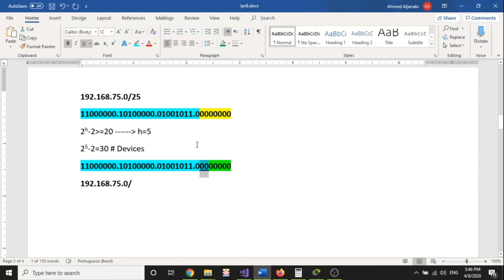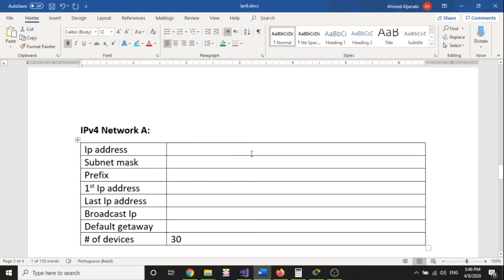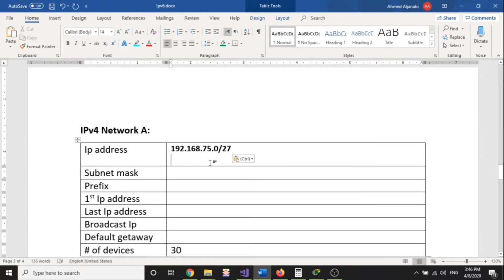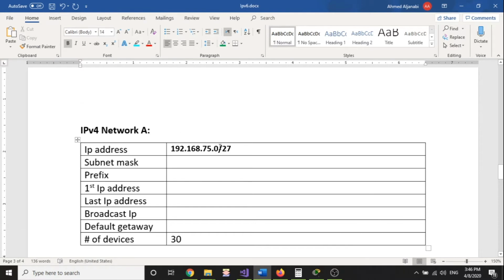Previously it was 25. Now I'm borrowing 2 bits, so it's going to be 27 instead of 25. This here is the network A IP address. I can copy that, go down, and put it here. Now remember, this is the IP address, and the prefix is 27.